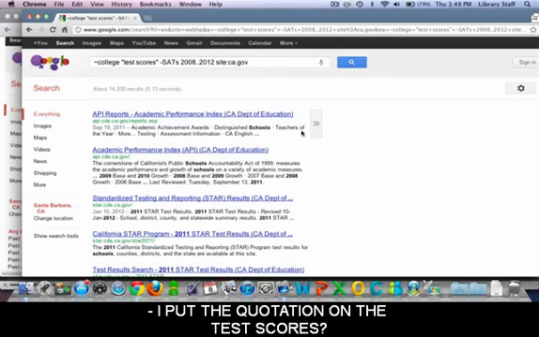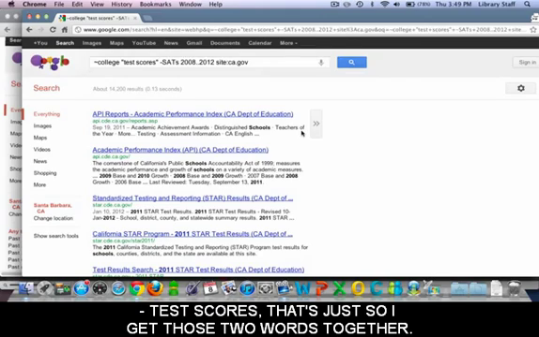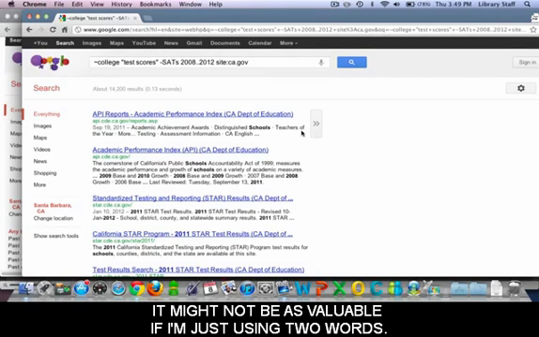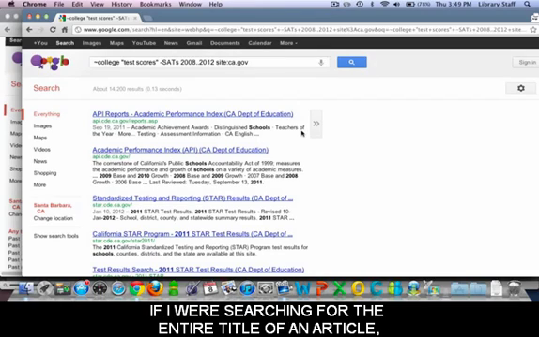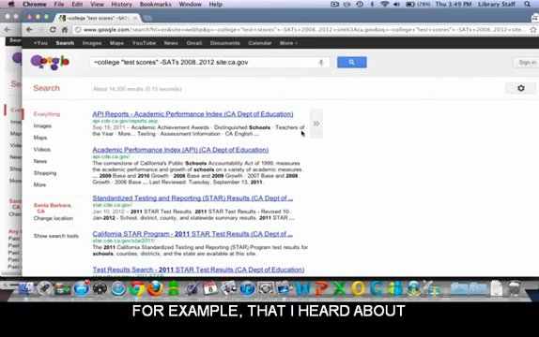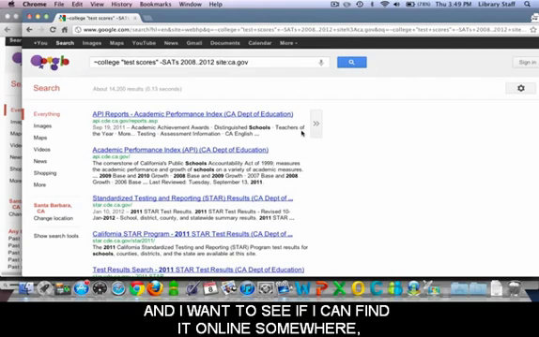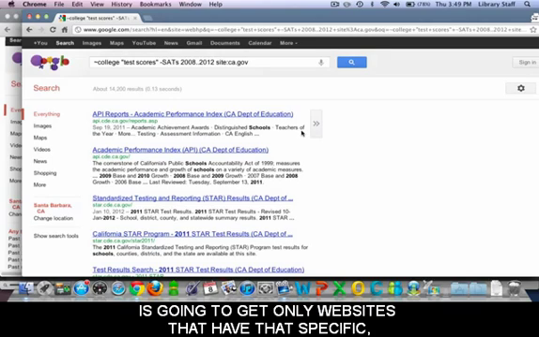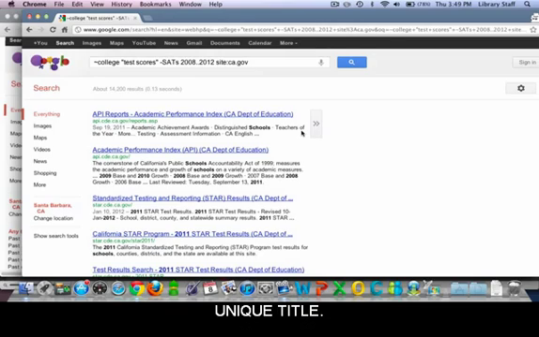I put the quotation marks on "test scores" just so I get those two words together. This is really just an example. It might not be as valuable if I'm just using two words. If I were searching for the entire title of an article, for example, that I heard about, and I want to see if I can find it online somewhere, putting the entire title in quotation marks is going to get only websites that have that specific unique title.